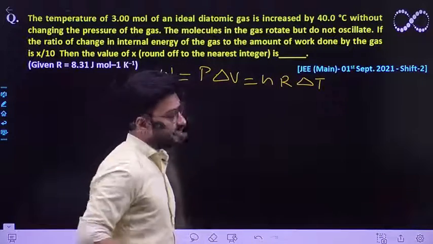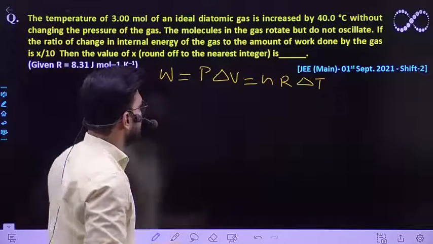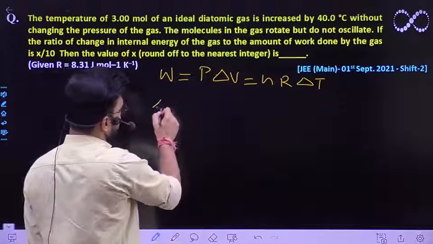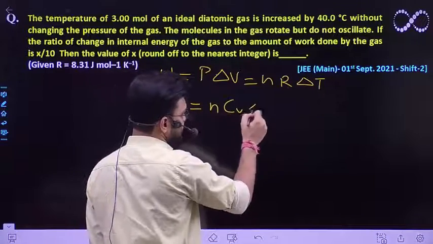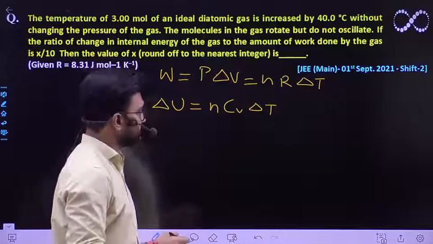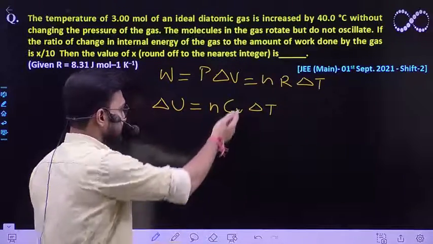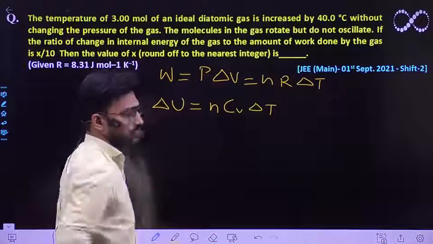This delta T is the change in temperature, n is the number of moles of the gas and R is the gas constant. And what is change in internal energy of the system? It is equal to nCV delta T. So this CV is molar heat capacity at constant volume, delta T is the change in temperature of the system and n is the number of moles of the gas.